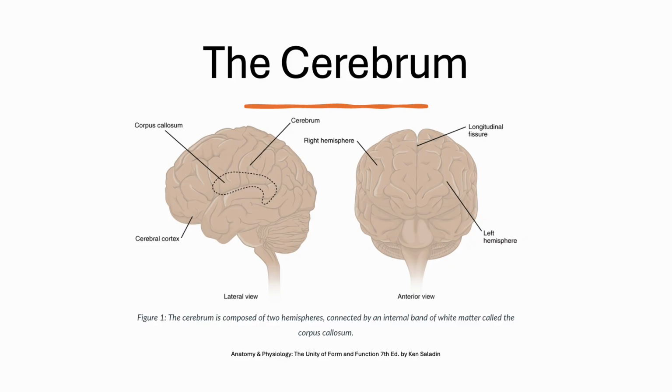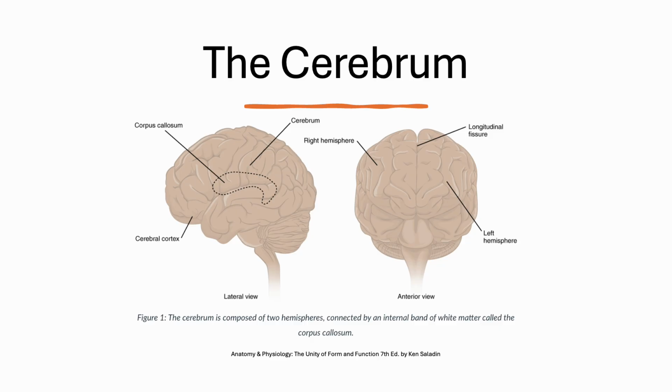So the first part I'm going to be talking about is the cerebrum. The cerebrum is the largest part of the human brain that coordinates movement and regulates temperature. It is the outermost wrinkled portion that we can see. As we can see here, it is just this whole part of the brain. And the outermost wrinkled portion of the cerebrum is the cerebral cortex, which is made up of gray matter.